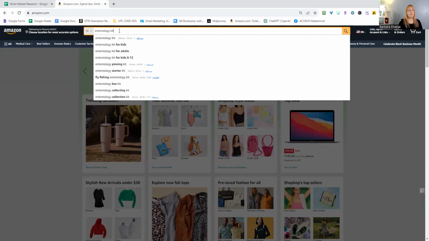So you see this extra data that's being popped up. Amazon is really tripling down on making it easy for both customers and sellers in this case to find out what kind of products to bring to their platform. You'll see here on the right-hand side of entomology kit, again, I'm not hitting enter or clicking anything, it tells me there are 390 searches a month. It looks like a dollar amount of 23 cents. I'm thinking that might be the cost per click if you were to do pay per click. I'm not sure. This has just started appearing on my search bar.